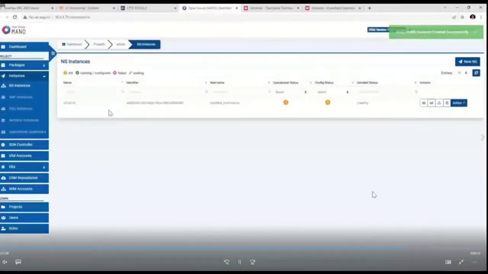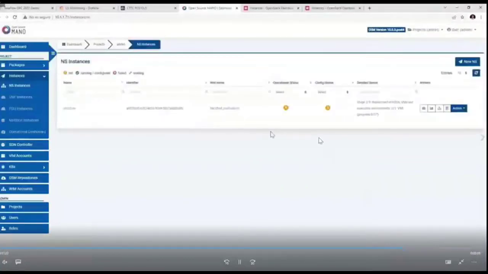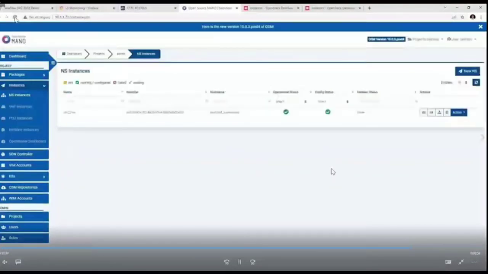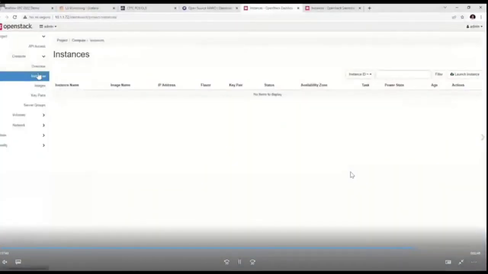Well, it takes more time here, but thanks to it being a video, I was cutting all the time it takes to deploy resources. So in just a few seconds, it should be done. Yeah, that's it. So here we have the network service that is deployed.